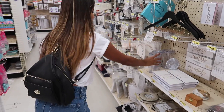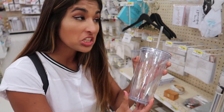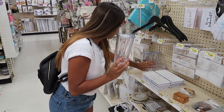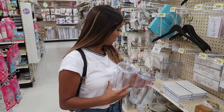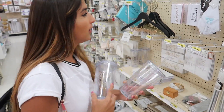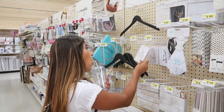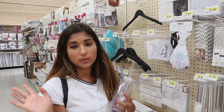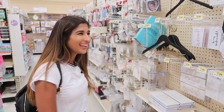Oh my gosh, this is perfect! Oh my gosh, what does it say? It says 'bridesmaid' — and there are four of them, that's all four! Oh my god, these are so cute. And look how cute these are, but this one is really expensive — it's $25. Oh my god, there's so much stuff, I'm going to get overwhelmed. Don't worry babe, I got coupons! Erica's got some coupons for ya!